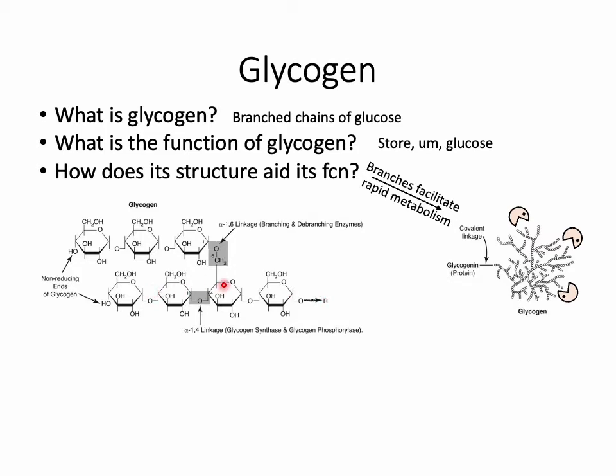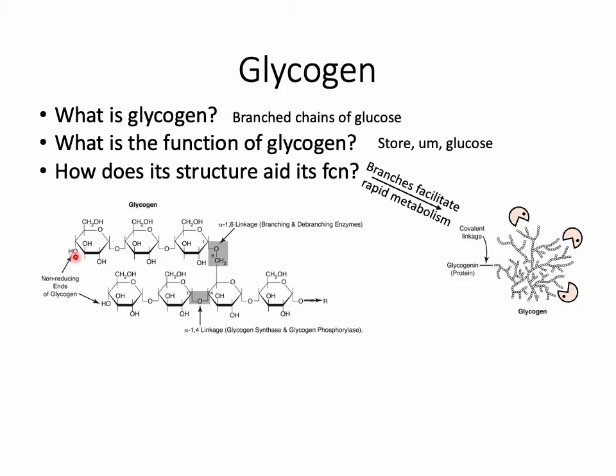The branches are caused by 1,6 linkages, which, as you can guess, connect the number 1 carbon of one glucose molecule to the number 6 carbon of a second glucose molecule, and this gives rise to our branches. Again, glycogen can only be synthesized or broken down from the 4' position over here. These are called non-reducing ends and are indicated here below.